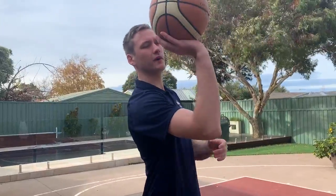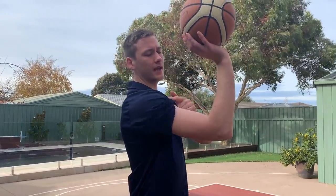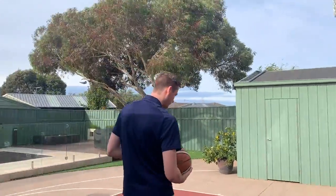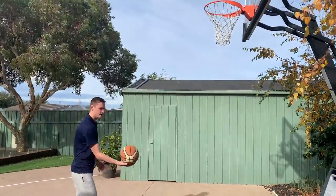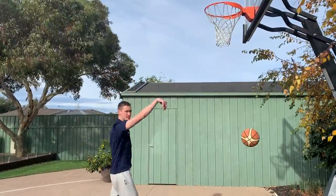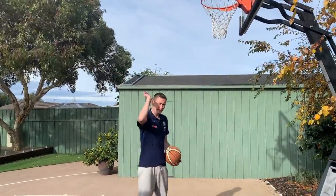So to start with we're going to do a warm-up that we did last week — our one-hand and two-hand form shooting. The keys here are to have the ball cocked in your arm with your wrist bent and your elbow 90 degrees with your shoulder. So if I move to the rim, all I'm going to do is have it in one hand, form shooting, quick wrist, nice follow-through. That's your one-handed form shooting.